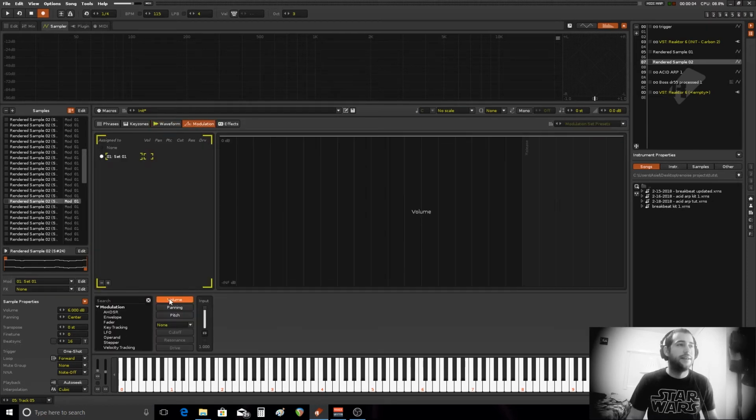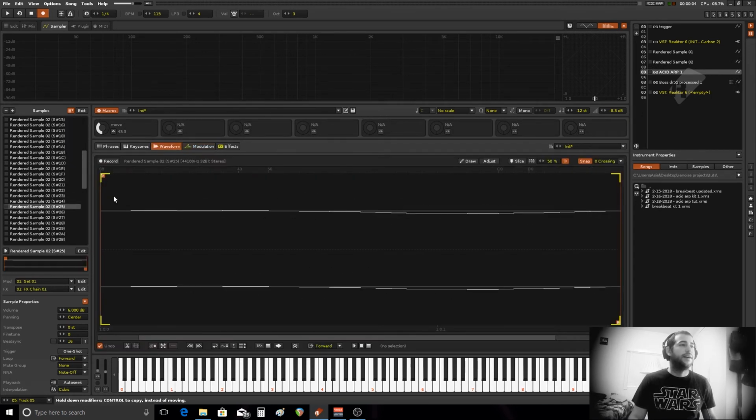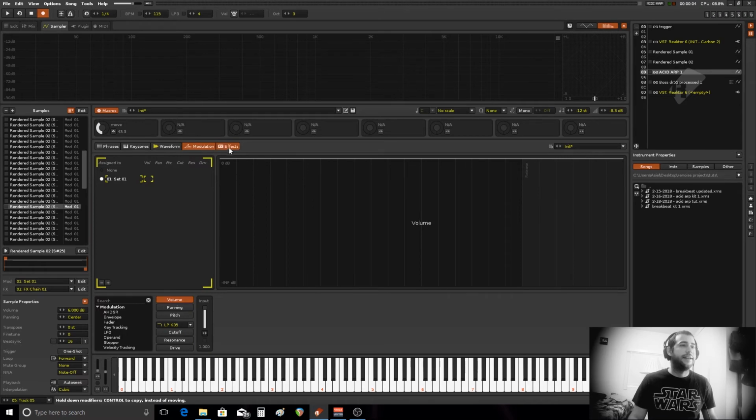You can start adding filtering, stuff like that, to make the kind of acid-like swept sound like I did with my instrument. Basically select the same samples, the ones that I like to use, and I start adding a chain of effects.